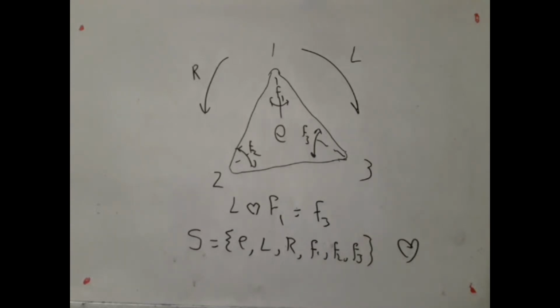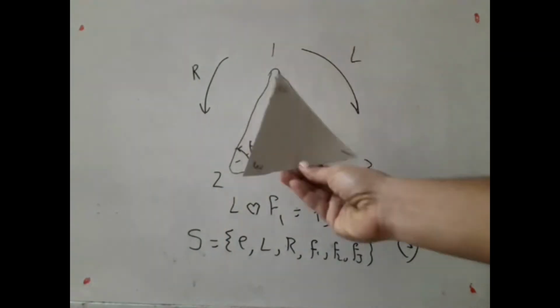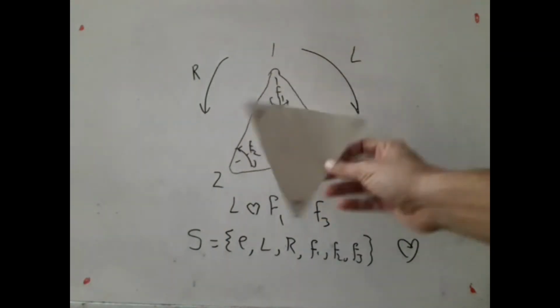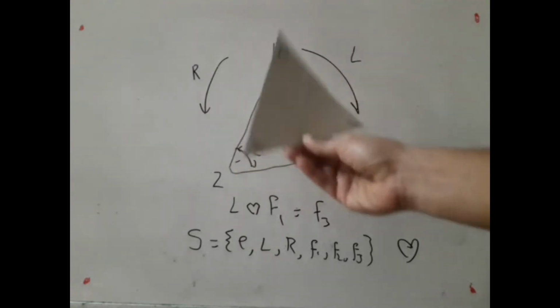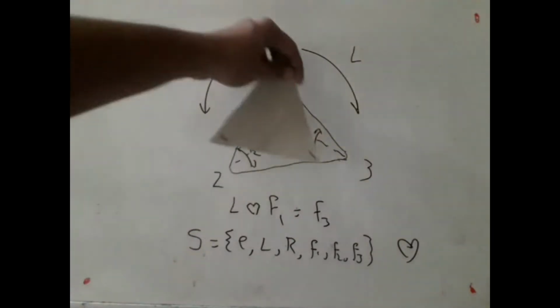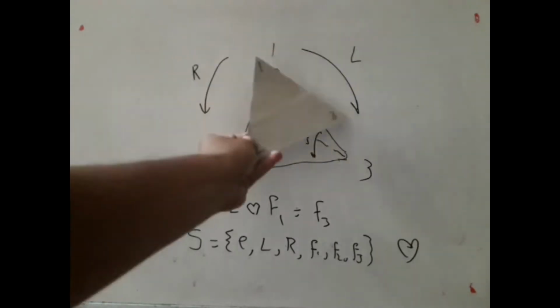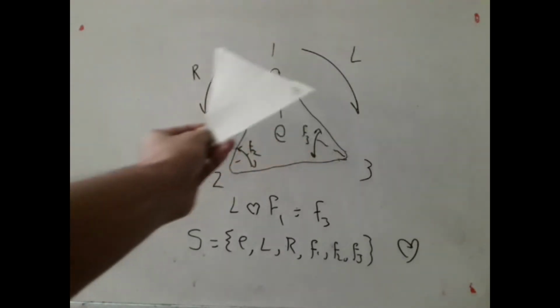Now, what is the identity element? The identity element is, of course, E, do nothing. So if you do L and then do nothing, that is L. You do nothing and then you apply L, that is L. So that is the identity element. The inverse, that should be pretty easy. L, what is its inverse? You want to get back to the original configuration. Inverse of L is R.